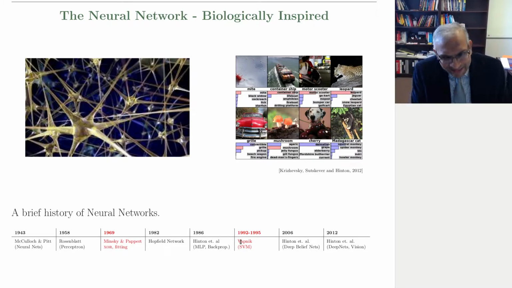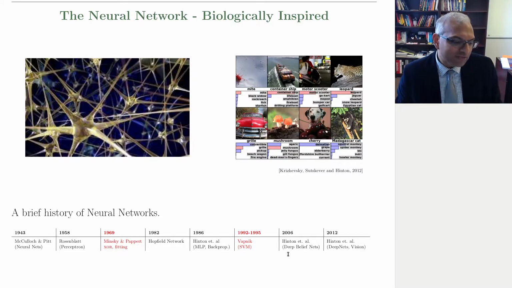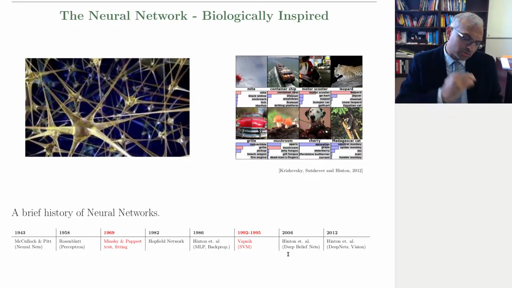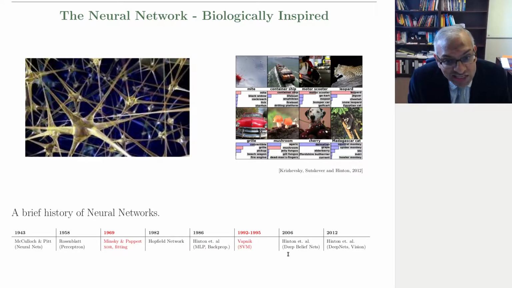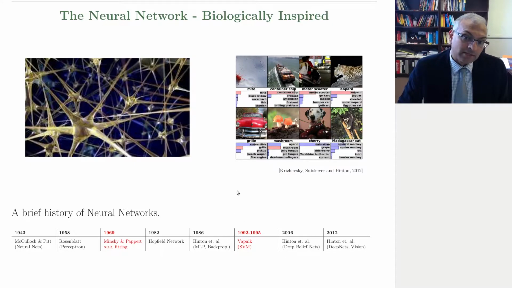Okay? But then the neural networks started resurfacing again around 2005, 2006, with the arrival of deep belief networks and these new training algorithms for large deep neural networks that went layer by layer, and the concept of pre-training the neural network. And then they showed up with a real splash in 2012. Okay, when deep networks were used to classify images.